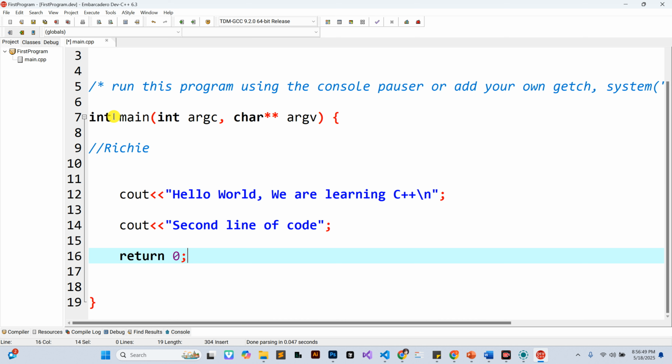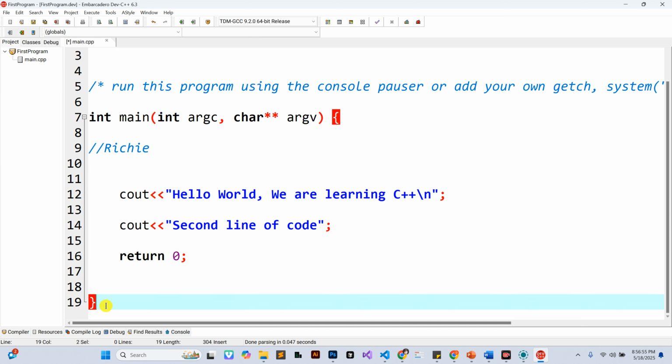You realize that we said this is a function, right? So int main with this bracket open and bracket close with the curly braces and then the closing part. This whole thing is a function. Now, anytime you have a function, and the function has what we call a data type attached to it, the function must return something.